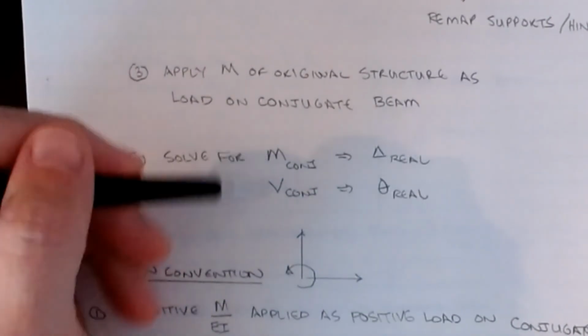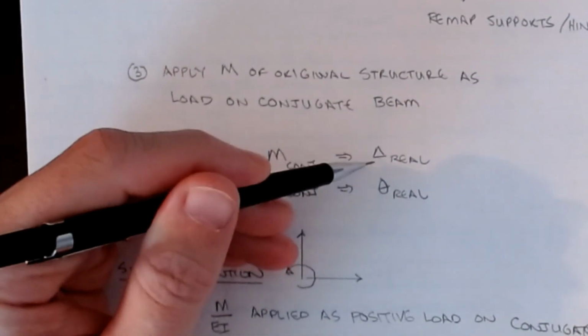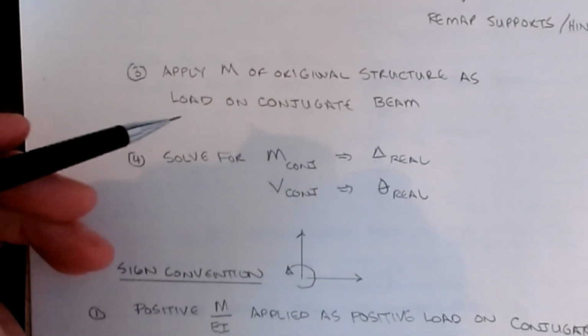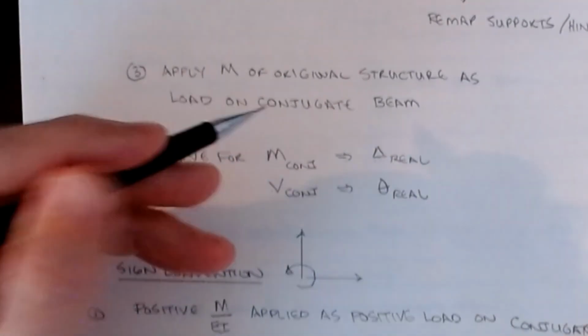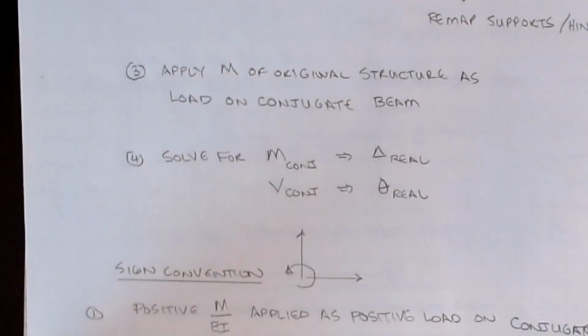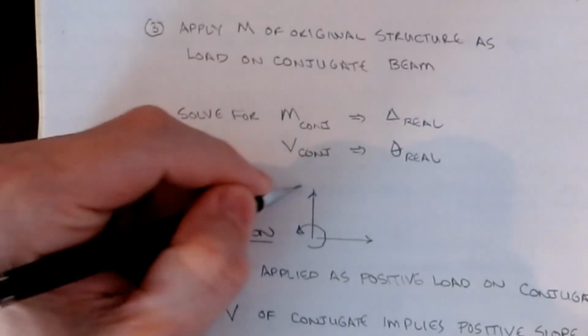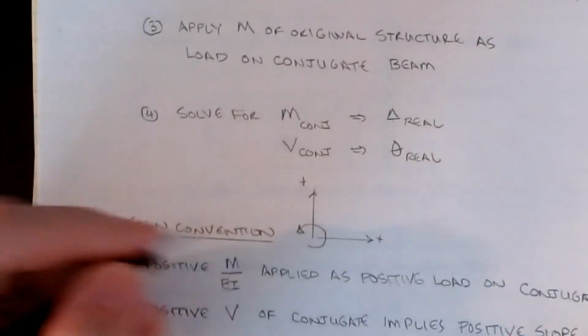Okay, and when we find those values, those map back to be the delta and the theta on the real, the slope on the real, of the real behaviors using those mappings that we had. So this is where it works. Okay, so it's pretty cool. The sign convention is our classic right-hand rule. We're going to go up positive, to the right positive, counterclockwise positive.